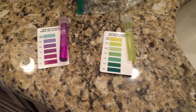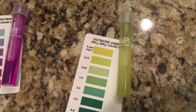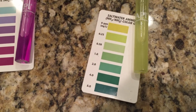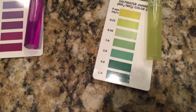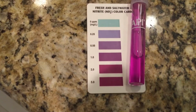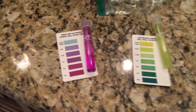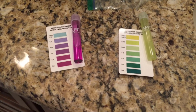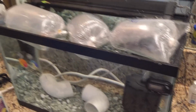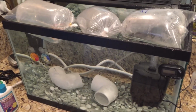Okay, it's been like 3 weeks now, and I'm finally getting the ammonia to 0, pretty close to 0. It's below 0.25, probably closer to 0.1. And the nitrites, look at this, we're at about 2.0, which is a little high, but we're going to go ahead and add some invertebrates to the aquarium at this time, to help it cycle and help it get going.